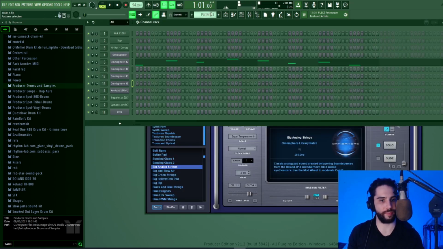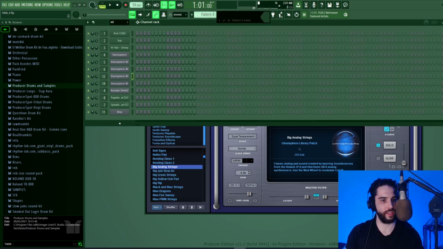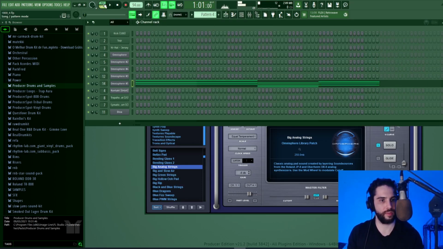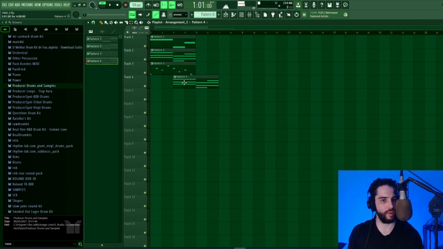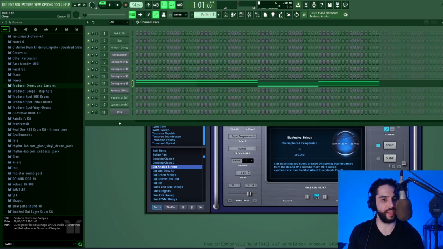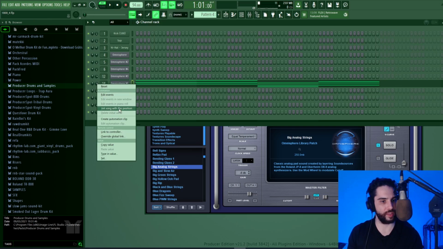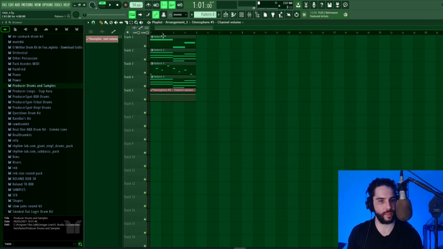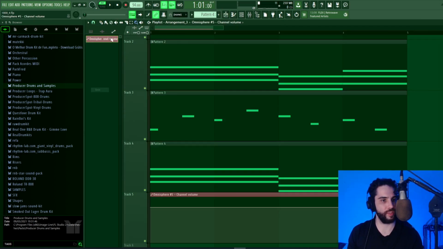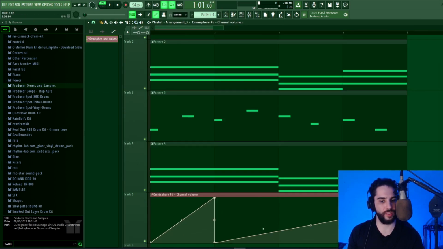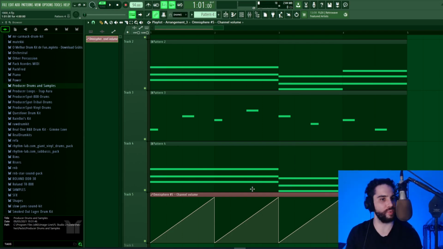And now I'm going to copy the chords right here again. And you are going to say, oh, why am I going to have two pads doing the same chords? I'm going to make an automation clip right here on the volume. And I'm going to make it like this. Let's put right here the beat. And this is going to start right here and go to right here. And this pattern will repeat, something like this. So the second pad will be doing this.